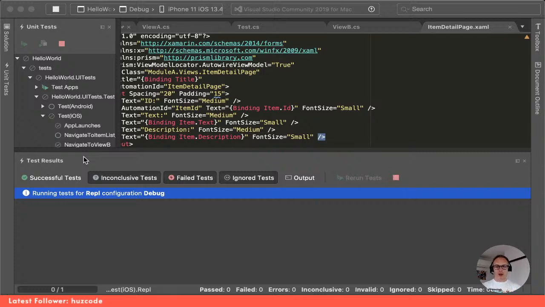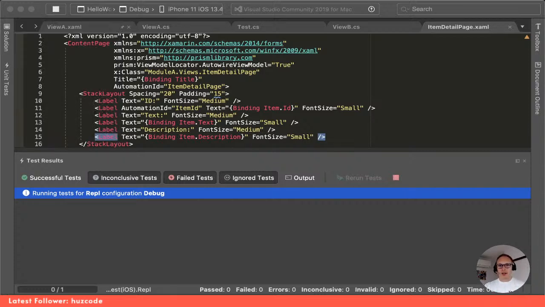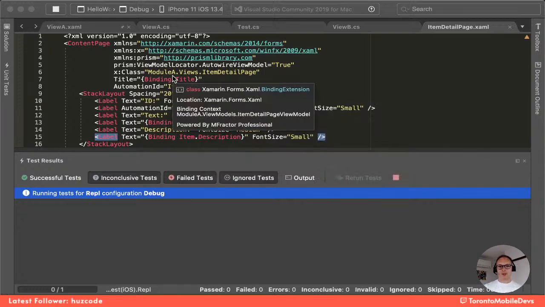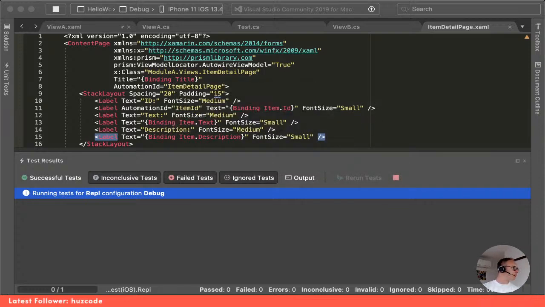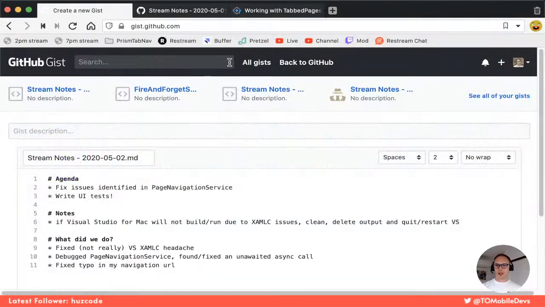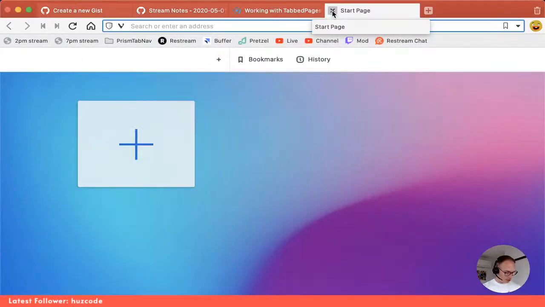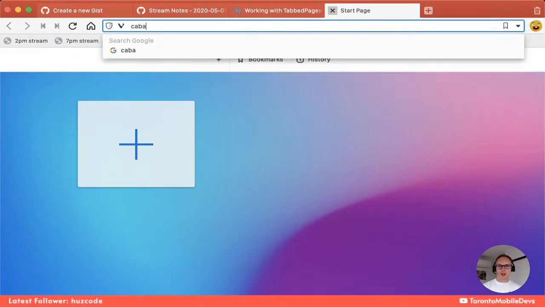This is all using Calabash. I can't remember how to pronounce that even. The Xamarin UI Test suite uses... Let's see, let's check what that's called. I always feel like a bit of a dope for not knowing that. Calabash.